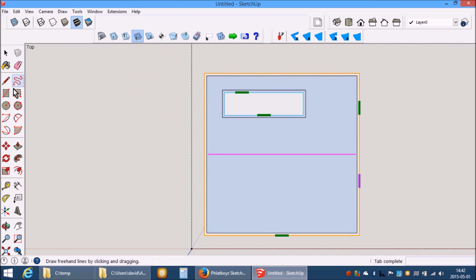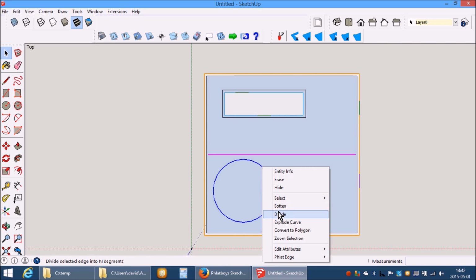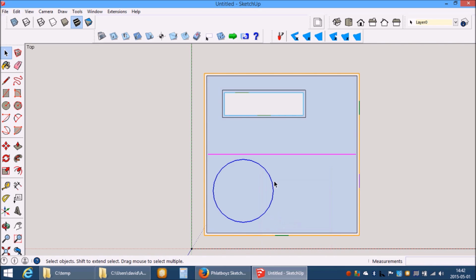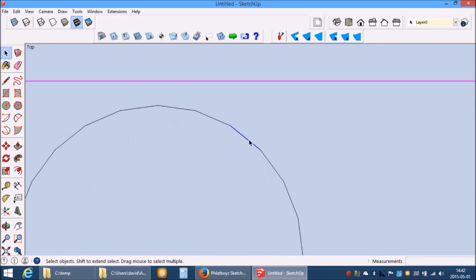Circles are catered for in two ways. An ordinary circle such as this one, which is still regarded by SketchUp as a complete arc, will be output as arc segments in the G-code using G2 or G3 G-codes. If, however, it is exploded, it will become separate line segments, which will be output in the G-code as separate line segments, making little flat spots on your object.